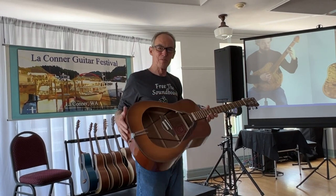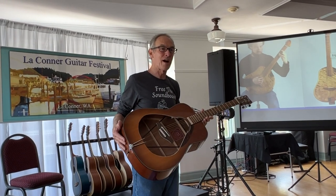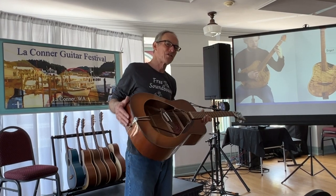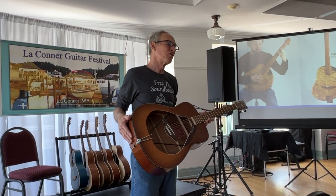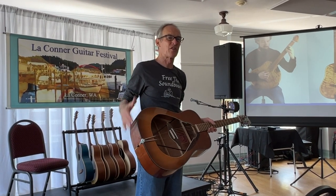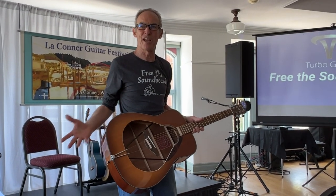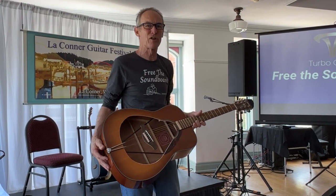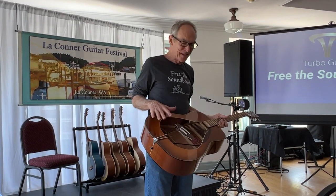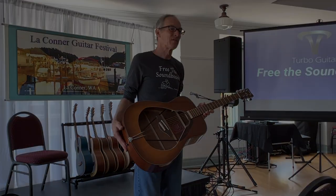And as you can see, the soundboard can be made of anything. It could be paper, gossamer, a well-braced top, even the term guitar top bracing. There's a term top bracing, and then there are tone bars, and it appears that most traditional, especially X-brace guitars, have a couple of big timbers, and then they have these little delicate things that are like an adjunct, an afterthought, like, let's make it sound good now. So this is sort of the opposite. Let's start with a functioning guitar, and then let's have a skilled guitar builder add only what he needs, only tone bars.